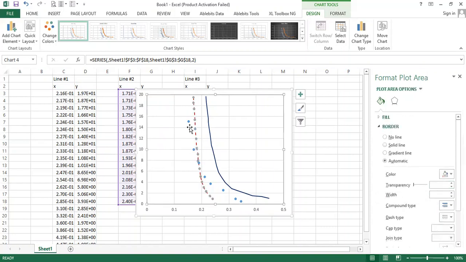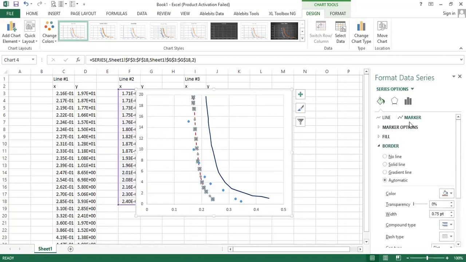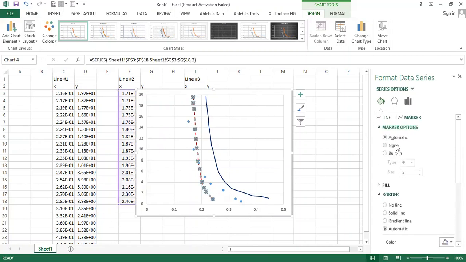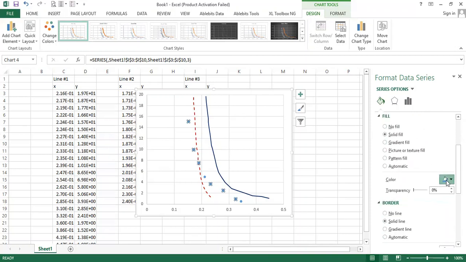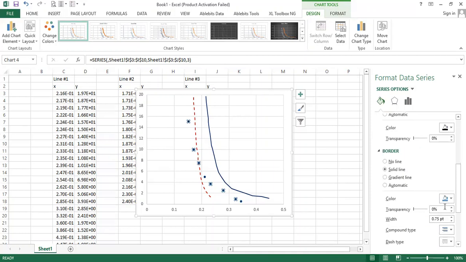And then there was no markers, right? There was only no markers, and then you can take this one and I think that was in black color, right?